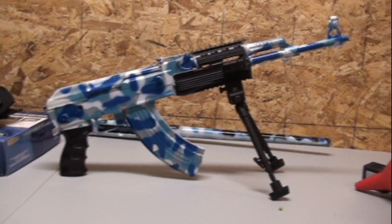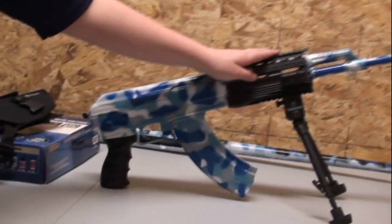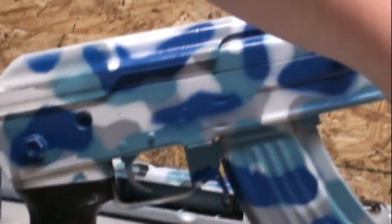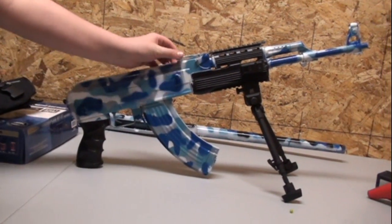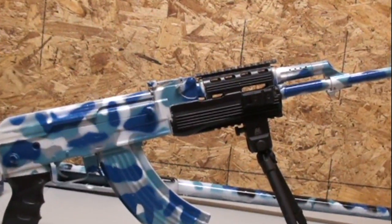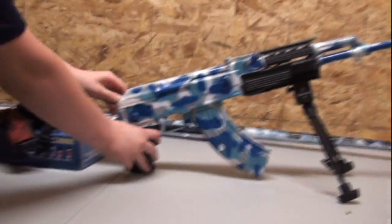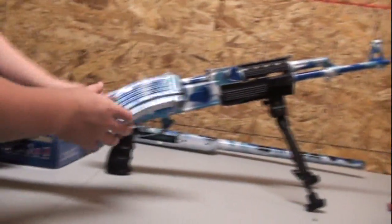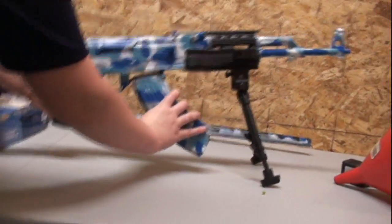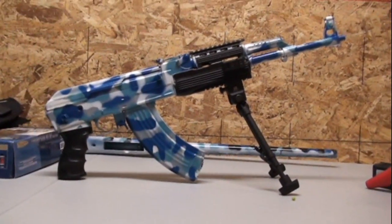Here's the finished product — our navy camo. Everything came out nice. The pistol grip and handguard are all fine. We put a bipod in there so I don't have to hold it up. Everything still works: the bolt still has that nice sound to it, the adjustable sight, the battery compartment can still be removed, and the magazine still releases. It's a pretty cool camo to try out and put on your gun. Looks really nice.